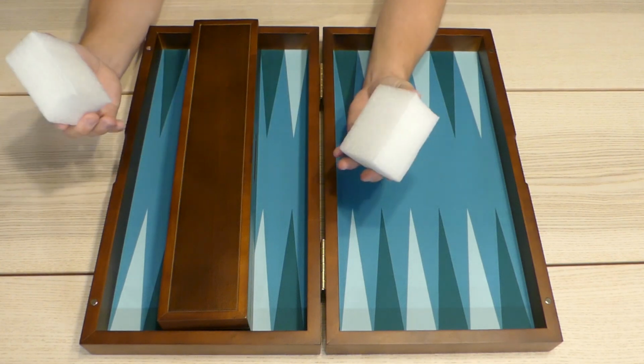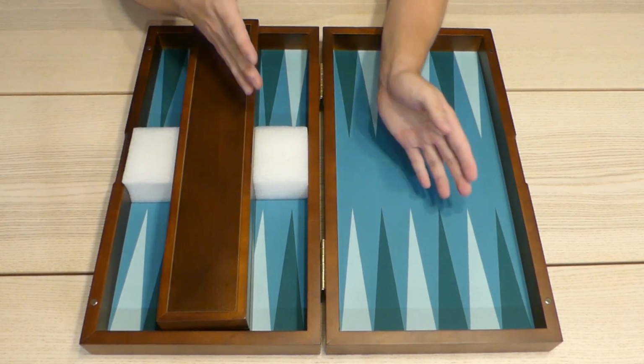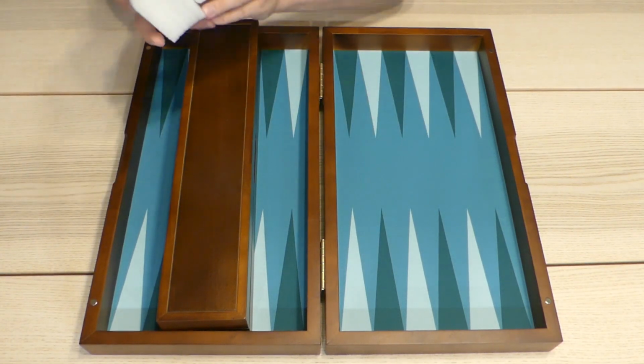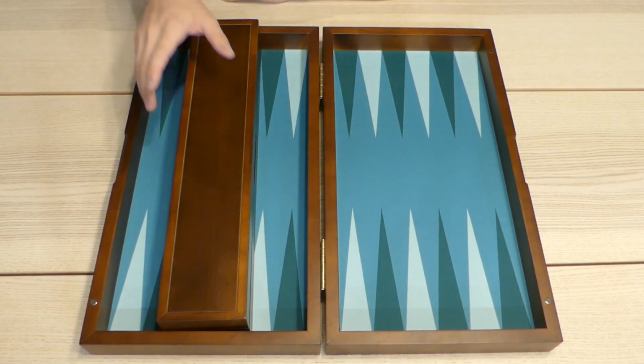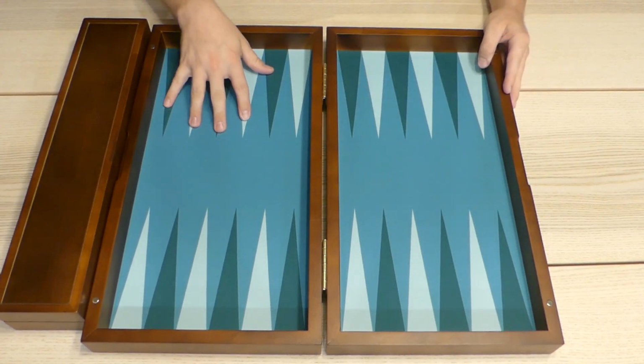Now, this foam comes with it. I've kept it to keep the bear off and storage tray centered. I don't want that clanging around because it's so heavy, but you don't have to keep those if you don't want. Now, I'm gonna pull this out. We'll get to that in just a moment. Let's talk about the play surface.